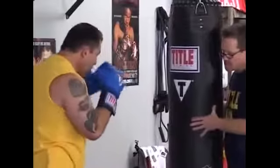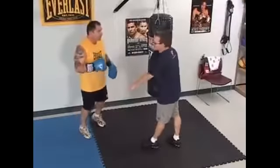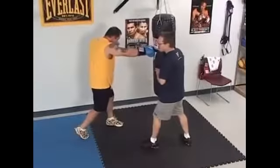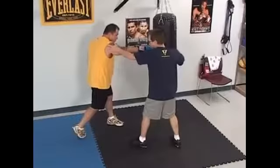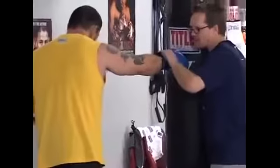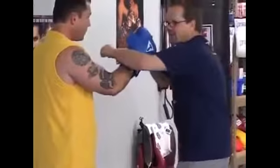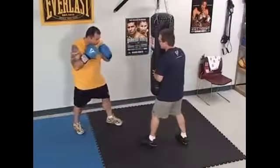Good. Let me see again. Pivot strong. Good. Now the vital part of that right hand is the pivot on the right foot. And if you notice, right through his target. Again, when he finishes the right hand, his chin's protected by his shoulder, and he gets that right hand back to his chin like a piston. The only dangerous spot is when you're bringing the hand back. If you bring it back slowly, I'll go on the V in the middle there and catch you. So it goes out like a piston and comes back like a piston. It's very quick.